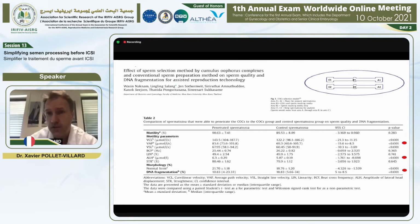Another study focused on the quality of spermatozoa that would be filtered through cumulus complex chunks, okay? So basically you put this raw semen here or treated semen here, you put the chunks of cumulus complexes here and the spermatozoa that will pass through will be harvested here, okay? And in the control group, you don't have any cumulus, so it's only motility.